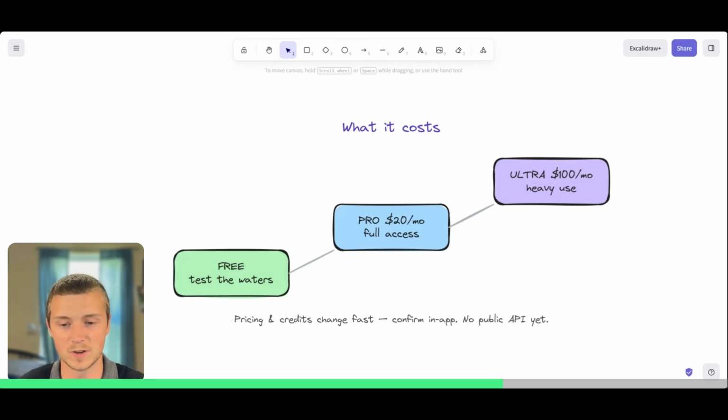And the honest move here, what I would recommend is to start free. I would start just as free as possible. Just save yourself some money. And then only when you are starting to run into issues with generating, then upgrade to that $20 a month. And if past that, you're like, all right, maybe I need to utilize this to its maximum extent, then you could look to upgrade to that Ultra tier, which is $100 a month.